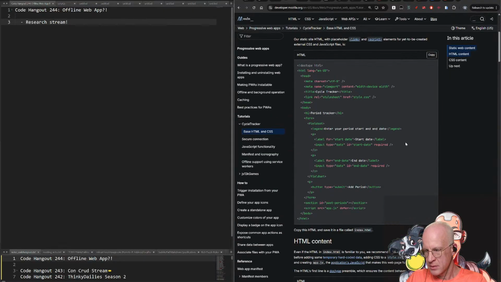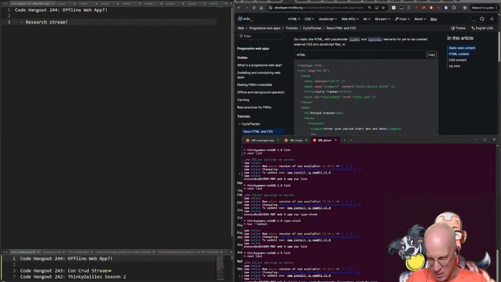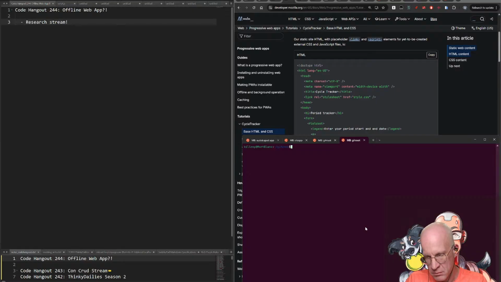Can we get into it? All right, I'm gonna make a little thing. So let's call it a PWA demo, right?